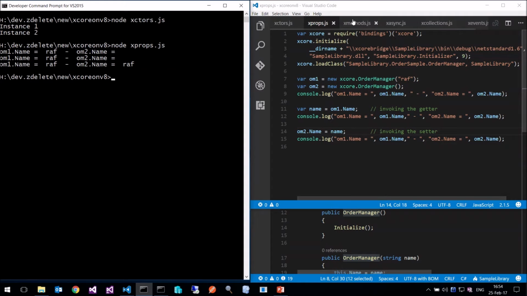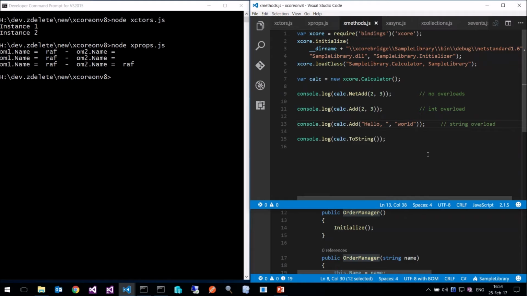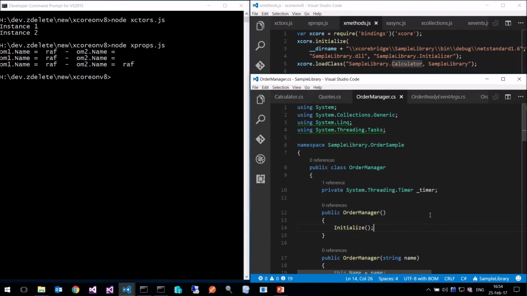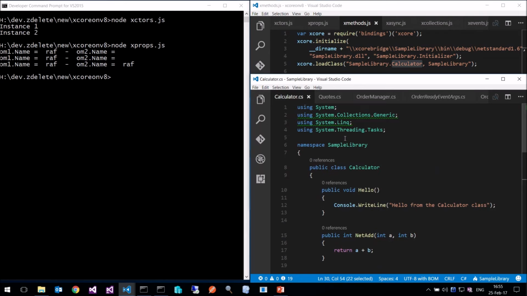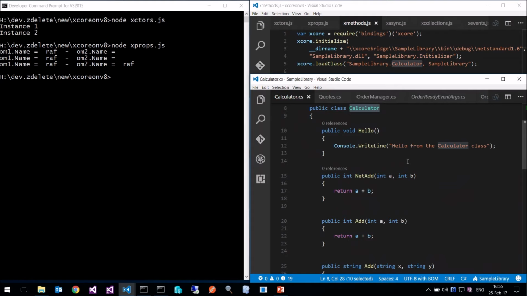So let's go to something more interesting, that is methods. I can execute methods, and for this purpose I have this time the calculator class. Let's see the calculator class. It's another plain class from .NET that is very simple.